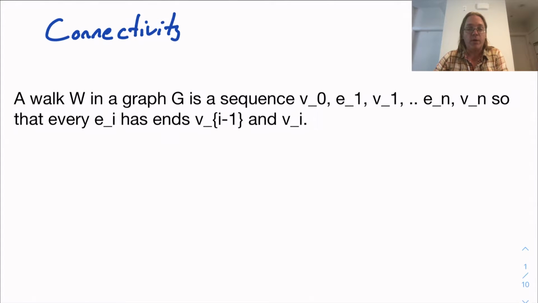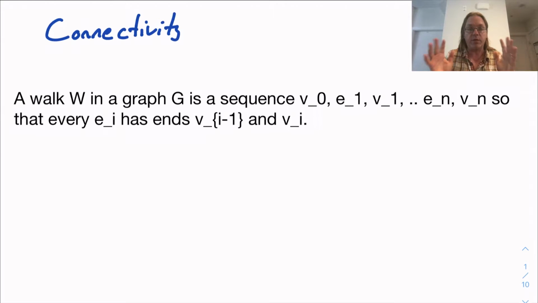Okay, so again, this is a concept that is a thing on a graph. I know this may look a little bit like path, and we've said path before, and I'll come back to the differences here. But again, a walk is a thing on a graph.